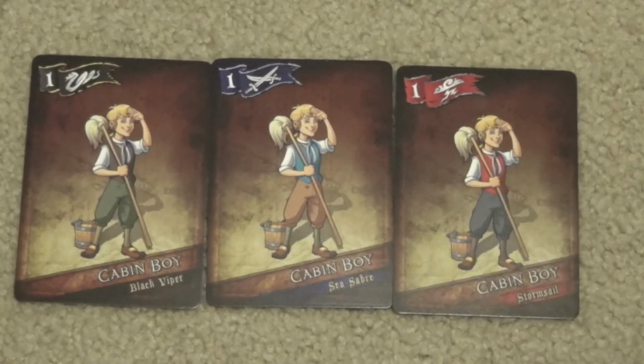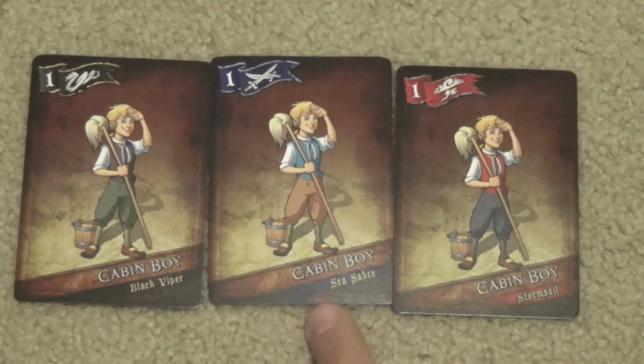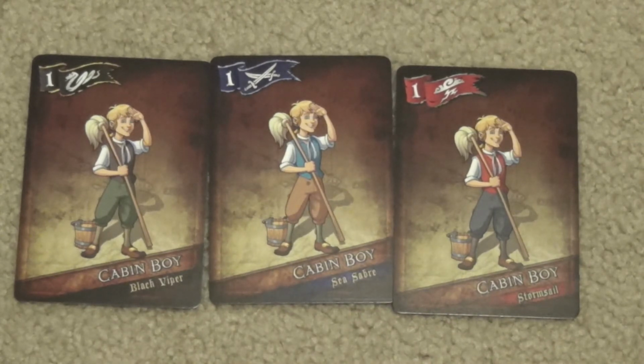Okay, so here we have the 3 suits. We have the Storm Sail, we have Sea Saber, and we have Black Viper. These cards are going to range from the numbers 1 through 10. They're going to represent your pirate cards, and these are the cards that you'll be bidding on, as well as the other cards, the action cards.